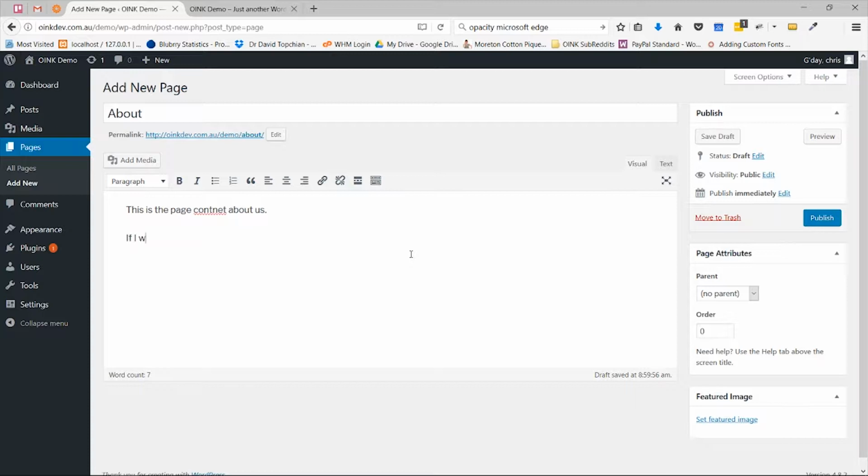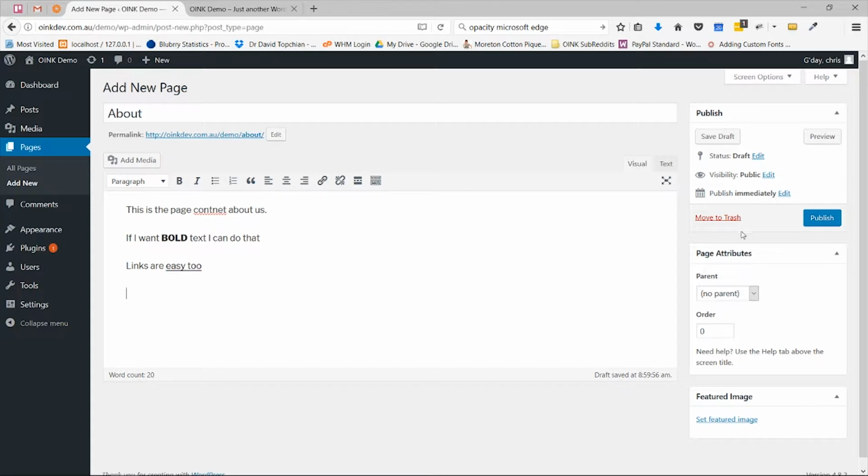If I want bold text, I can do that. Links are easy too. So for links, just highlight the text that you want to link. Click the little link thing. And now we've got a link to my site.